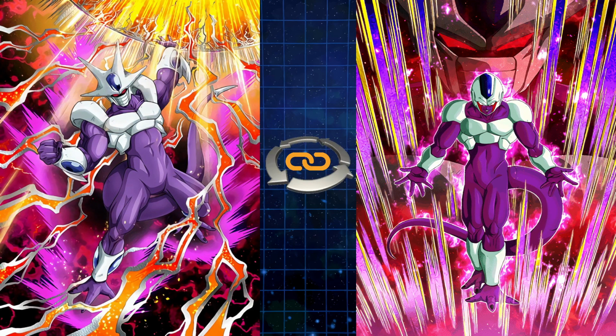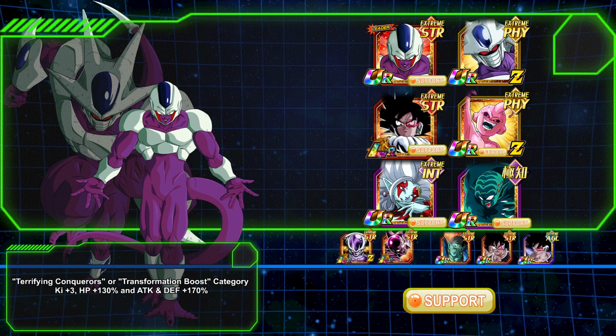So look at this team here. I just kind of came up with a couple teams, just to illustrate this and how good this unit is going to be, especially on a Cooler team here. So Terrifying Conqueror, Transformation Boost for sure. Look at the support team. Now I did put a couple of LRs on the bottom there as alts that you can use if you just don't want to use a full support, or if you didn't pull like Super Garlic Jr. But yeah, it's pretty crazy that this Cooler can just get supported by all these units here.